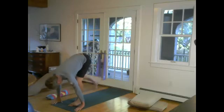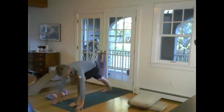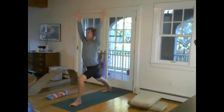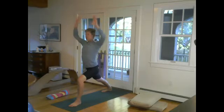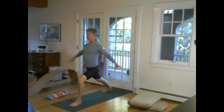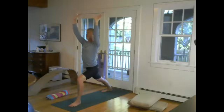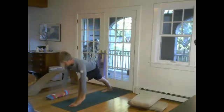And then step your right foot back to warrior one. Bend your front knee, come up to warrior one. Sink the hips down. Maybe a slight adjustment with your hands on your low back and hips. And breathe. One more inhale, and then we place the hands down to the mat.